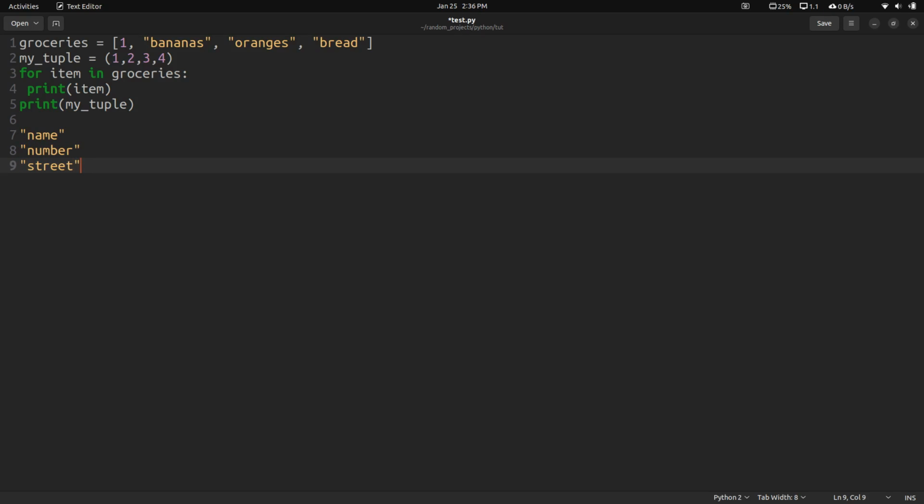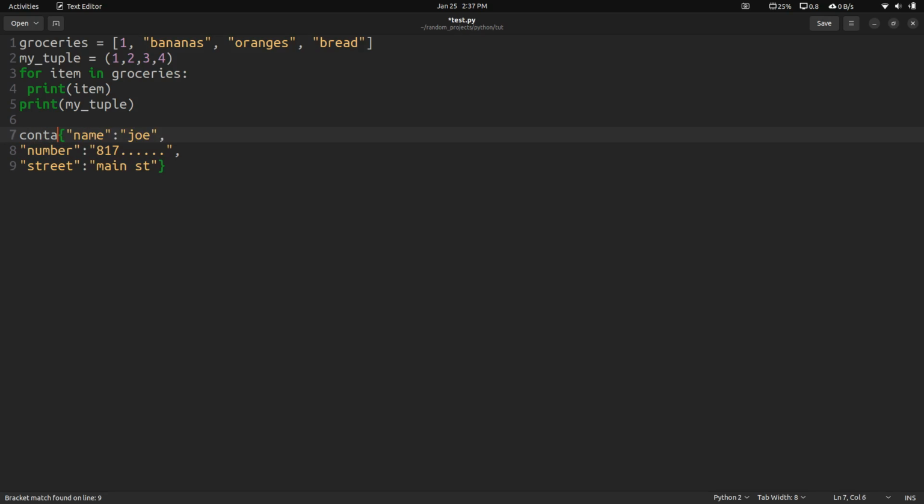And now we want to actually define what they are. So the street is going to be, I don't know, Main Street. And then their phone number can be 817, blah, blah, blah. And their name can be Joe. So this is a dictionary. You have something that's assigned to something else. And we're going to actually put this all inside of the curly brackets. And we want to break up these ones with commas. They can be on the same line. They can be broken up. Same thing with all these up here.